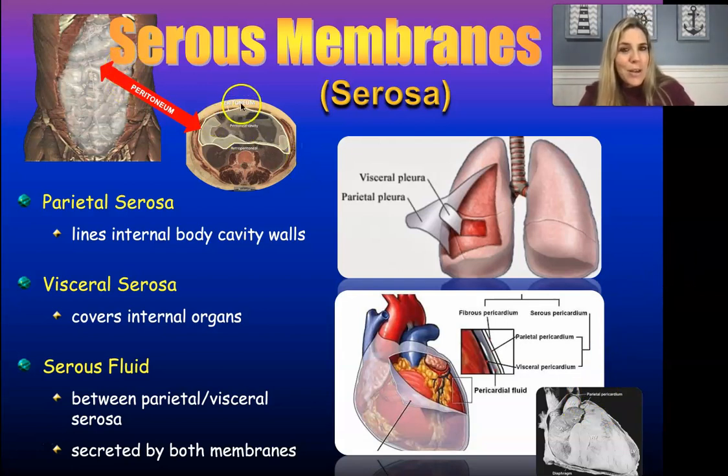We also have a transverse section here with an MRI of a cadaver. So you can see the peritoneal cavity, which is the cavity where you find the abdominal organs. And there's a peritoneum, which is the parietal serosa lining that peritoneal cavity. So in this cadaver picture, you can actually see that lining right there. So let me know if you have any questions on that.